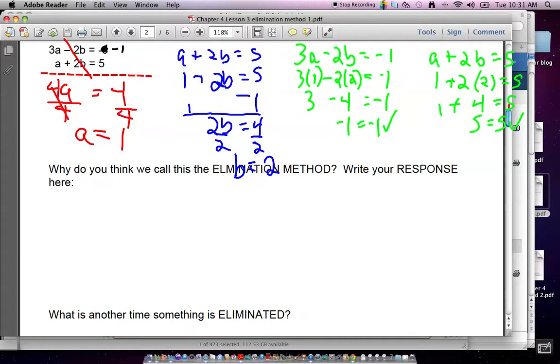Chels? Okay, now, what does that word eliminate mean again? Get rid of, good. On the space underneath it, tell me some other time in life, in anything in life, where you eliminate something. Alan? Tell me something that you did in your life that you eliminated something. I could be really gross right now. Go ahead. At the end of the period, I'm going to go across the hall to the bathroom. I'm going to eliminate something.